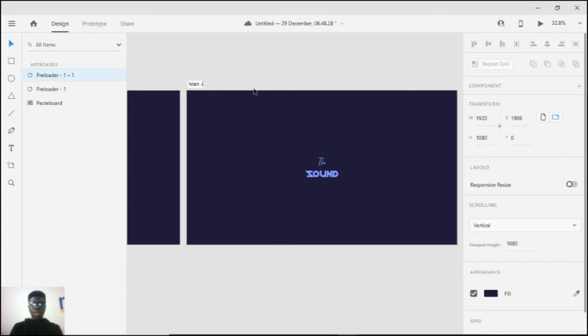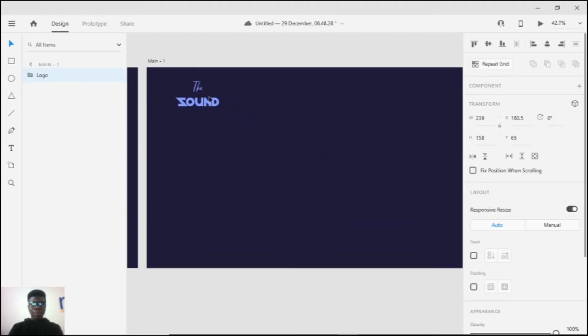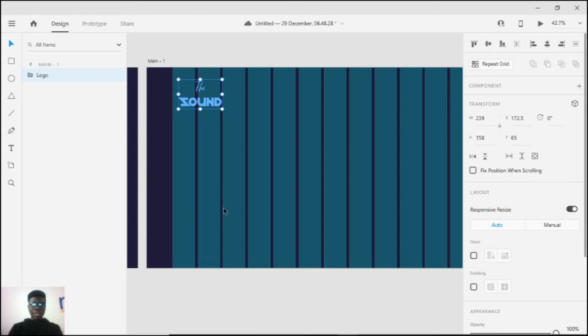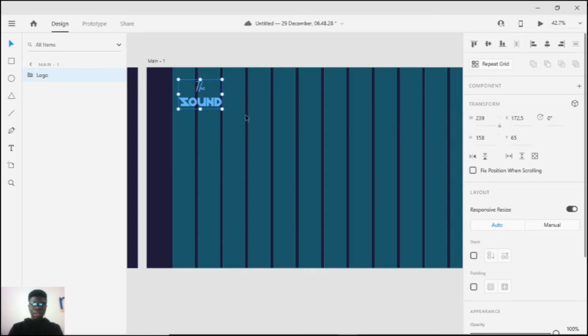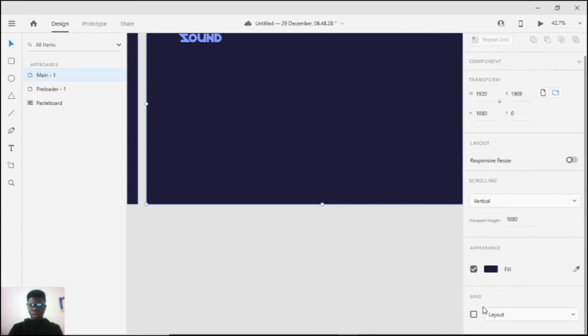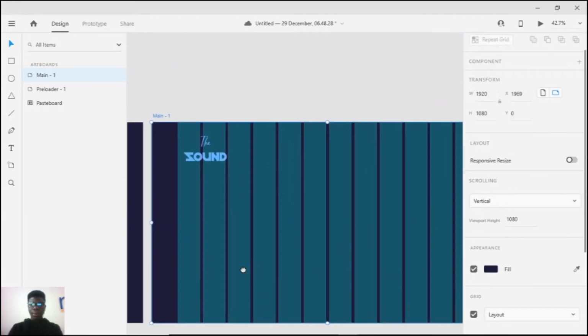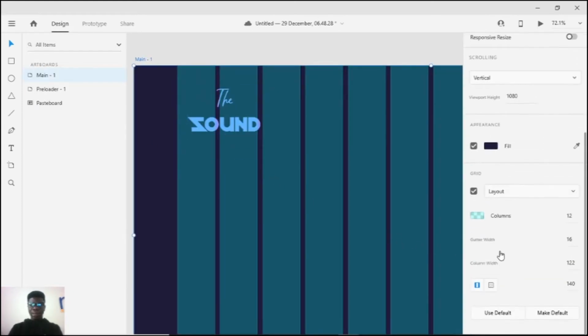So main 1. We want to carry this to this place. So let's turn on our grid. It's just me pressing Ctrl Shift and double quote. That should work. Or you just double click on your artboard and turn on your grid layout. My grid layout is 12 columns.